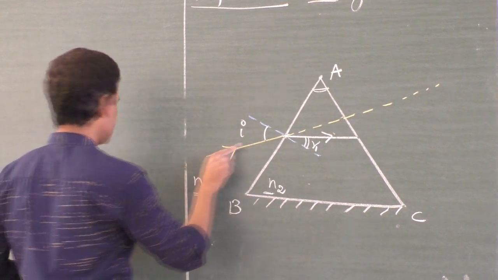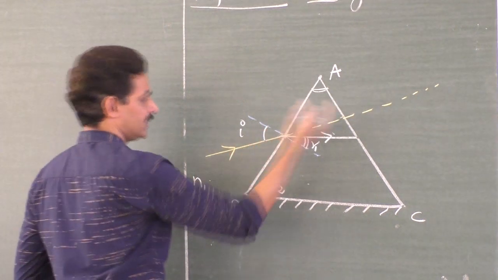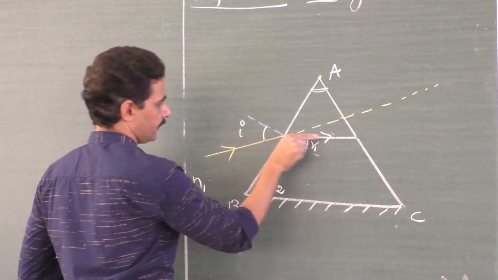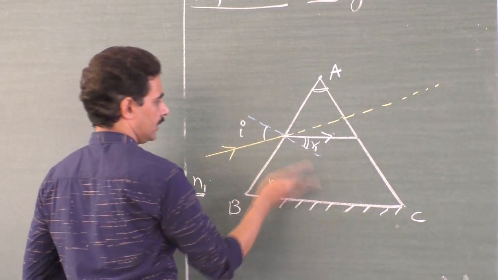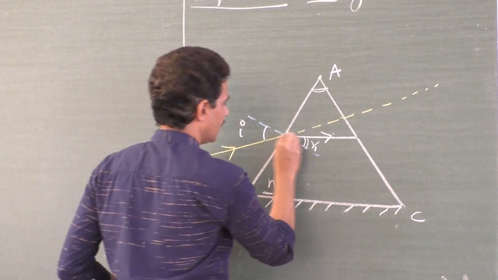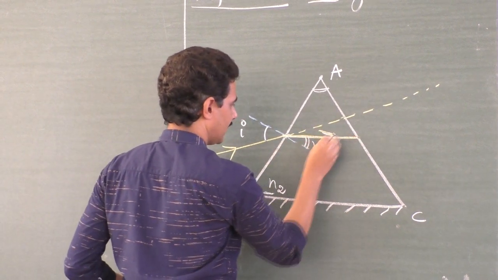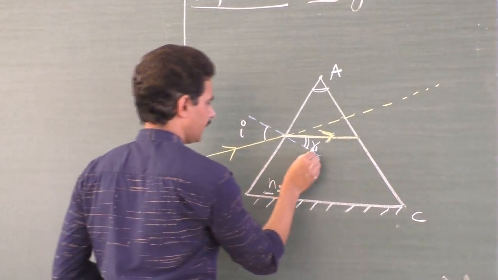So a ray of light is incident at some angle. I don't take i1, i2 because I have a different symbol here. And it undergoes refraction, it bends towards the normal since it is denser compared to this. And once it bends towards the normal, you can define what is the angle of incidence and refraction. This is I, this is the refraction angle.